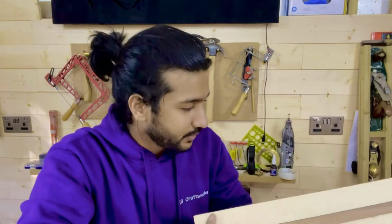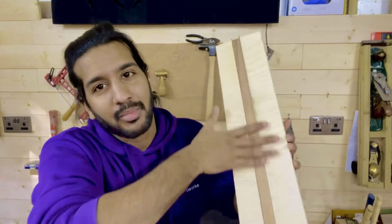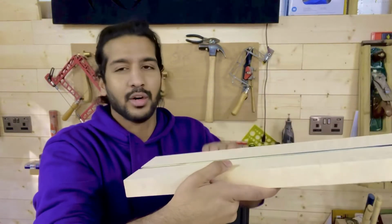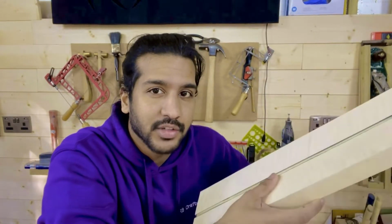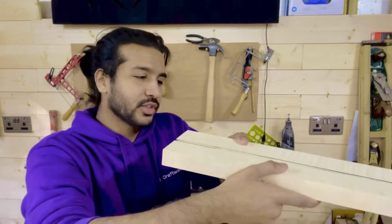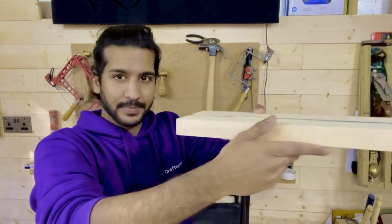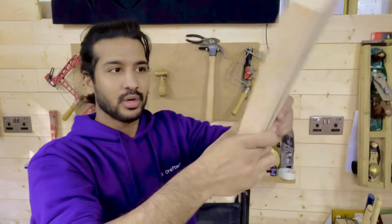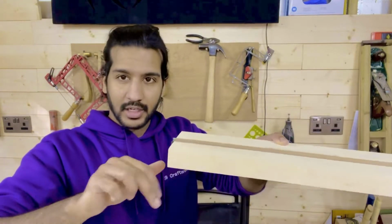Right, hey everyone. So I haven't just unclamped this. I have done quite a bit to this. I've planed this side flat, and I've leveled this off a little bit. Unfortunately, the piece of glass that I was using to keep this level, I overcranked it at one point, and it was metal to glass. So you probably guessed what happened there. It did slip a little bit. This side ended up coming up a little bit more, but one side of it did stay completely flat.